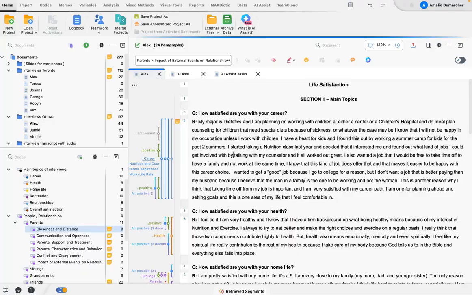You choose one or multiple documents. You choose the code you want to apply, and make sure you wrote a clear definition of your code and of what it's supposed to be used for and not used for in the document memo. Then AI Assist is going to check which extracts can be coded with this code, and also provide an explanation about why, and you can review the suggestions and keep what you want to keep.